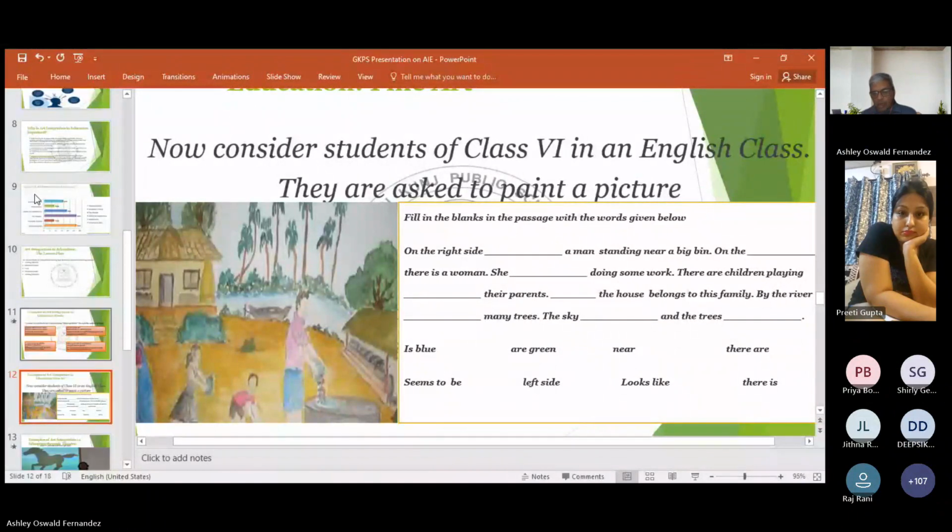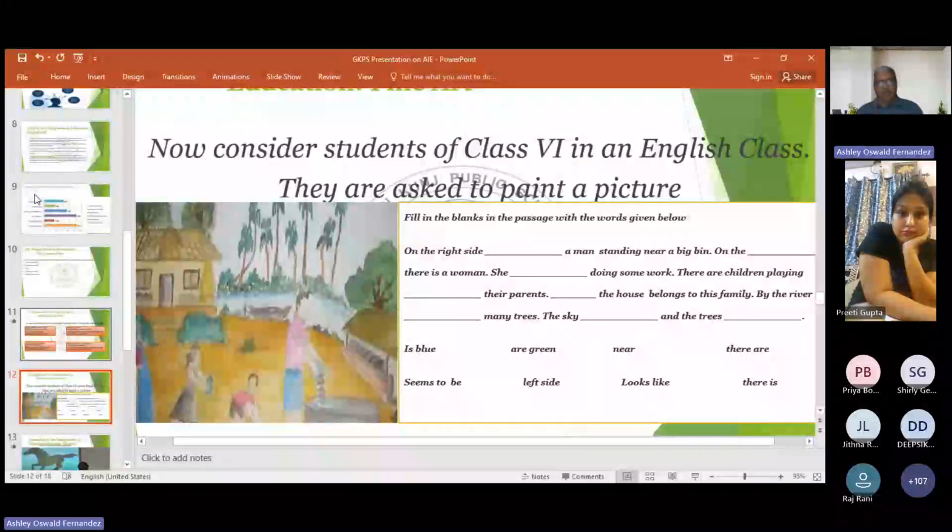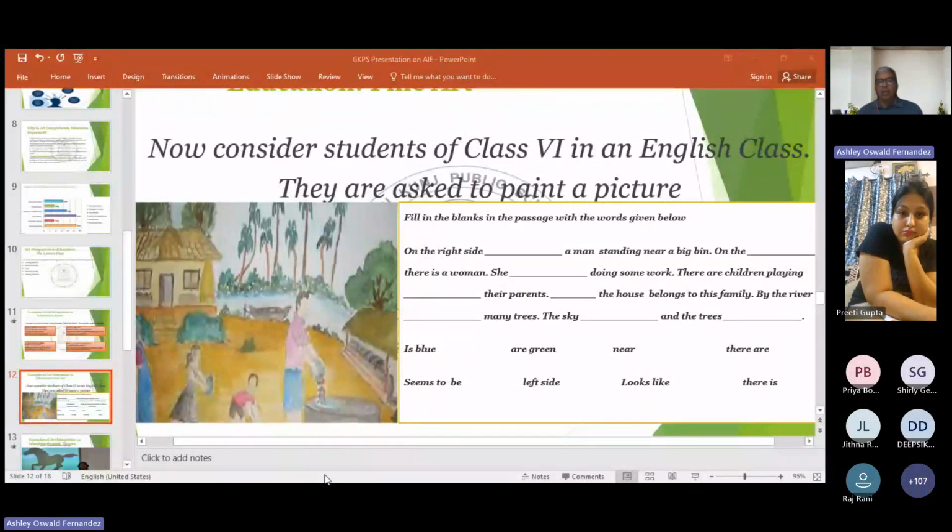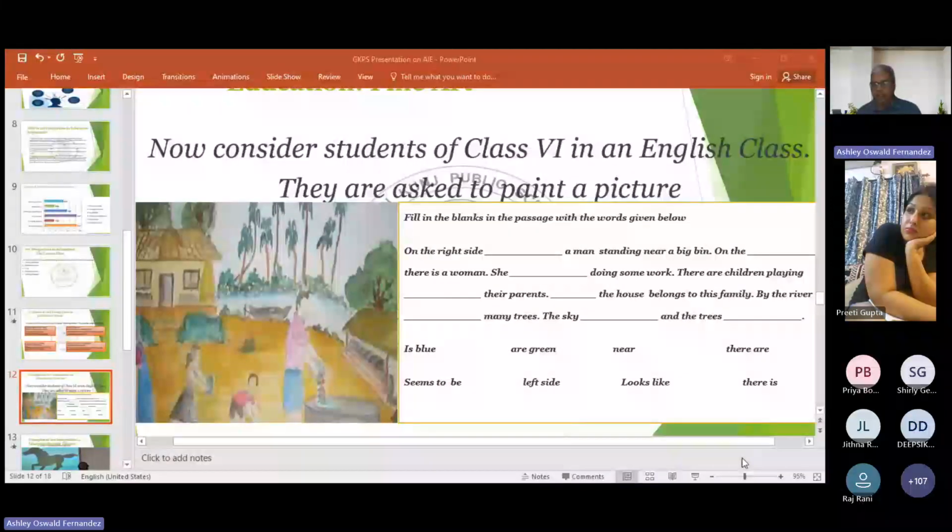Yes, sir. Now, the most important thing here that I would like to tell you all is that it's getting a message across. See how simple it became, even for a distracted student. That distracted student, that naughty boy in the class, you can take me as the naughty boy, who's always distracted in class. You ask him to make this painting, and then tell him, now complete this sentence. It's going to come in a flow. The child will understand what words should come in. Here we've given the phrases underneath. I'm sure once the child has done it himself, he'd know how to fit in the phrases even without the hints underneath.